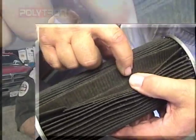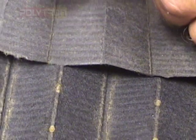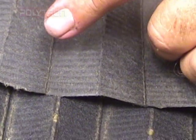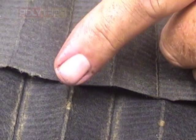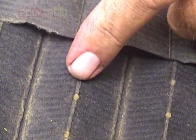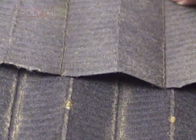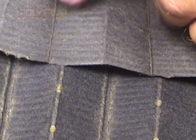It's unbelievable. Look, there's no metal at all. And we can look again. There's no metal at all in the paper element. Look at that, perfectly clean. This with 10,000 miles on it with the Polytron is extremely clean. This here with only 3,000 miles with just regular oil is very dirty. And you can see the metal right here, see? Even over here, there. So with the Polytron, much better. Plus you get more than 3 times the distance.